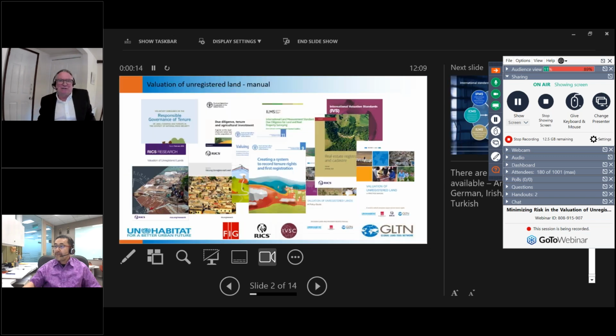So moving swiftly on. The manual for unregistered land is a project that I've been working on with a number of colleagues, and it's got quite a long history looking at the challenges of perhaps protecting some of the most vulnerable people on the planet when they get involved in particularly compulsory acquisition for their land or their buildings or their crops and their livelihoods to facilitate projects which need to be completed for various reasons, but maybe social or environmental or the whole economic process which underpins the livelihood of a nation rather than individuals.